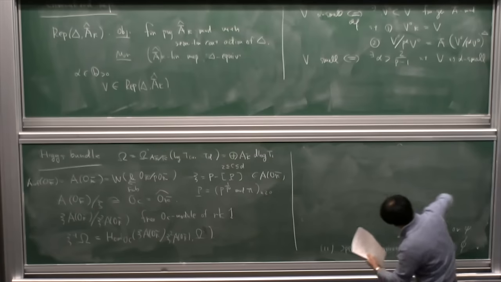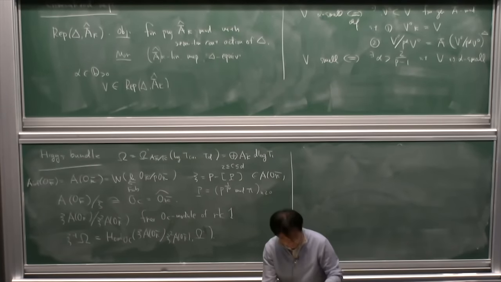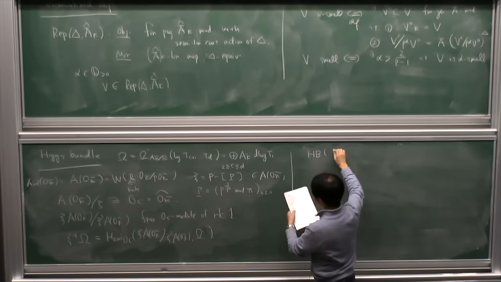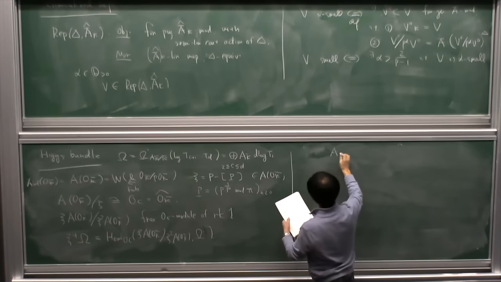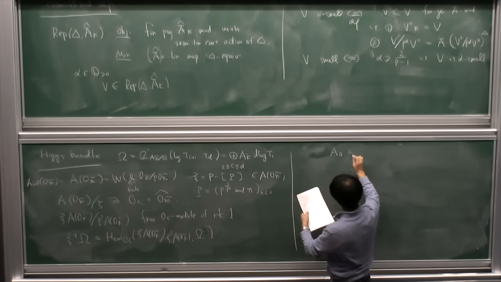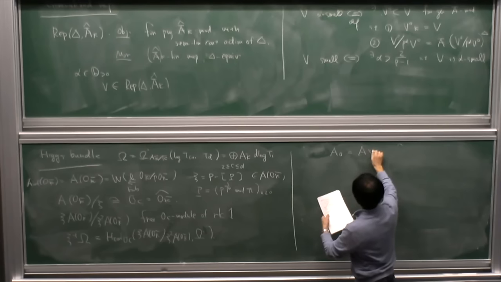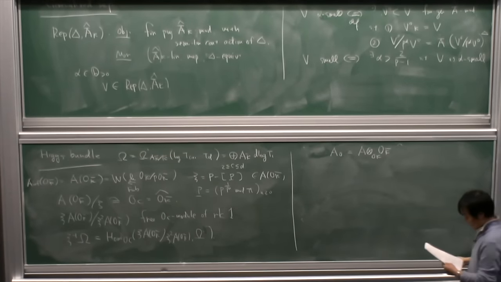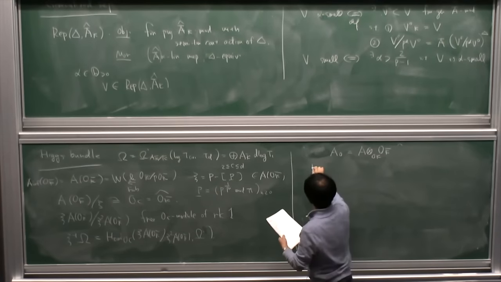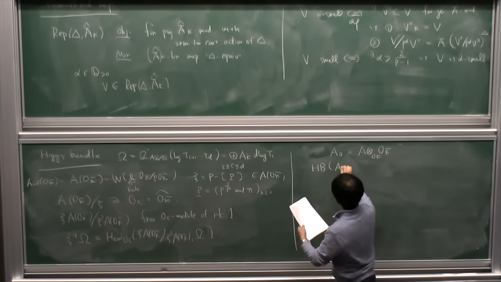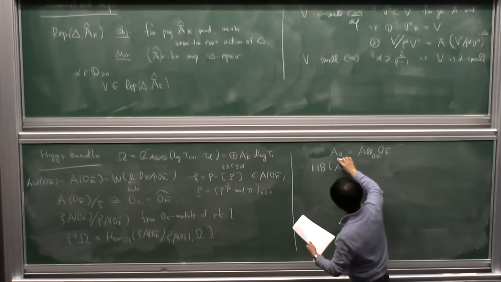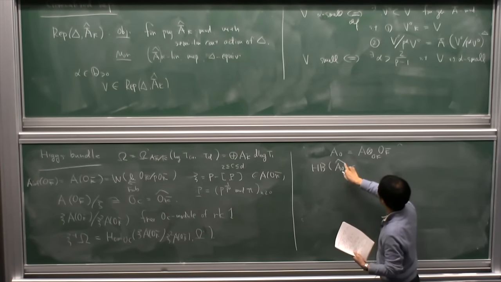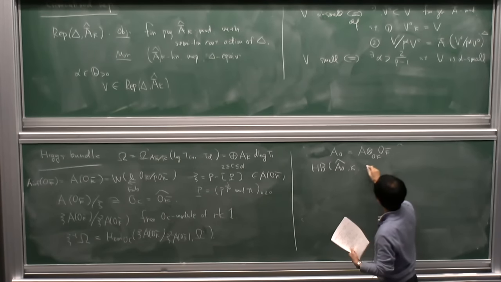Okay. So now we are ready to define the category of Higgs bundles. I needed to introduce more notation, A0, so this is notation coming from Faltings, the base change of OK to OK bar. And the Higgs bundle is defined on the p-adic completion, maybe to be precise, the p-adic completion and inverting p.